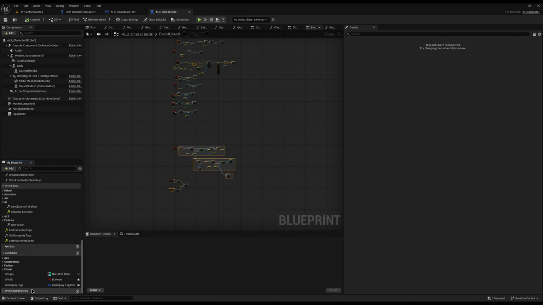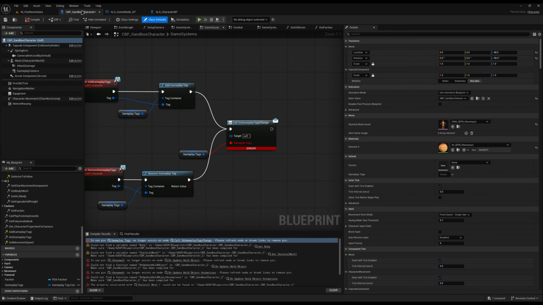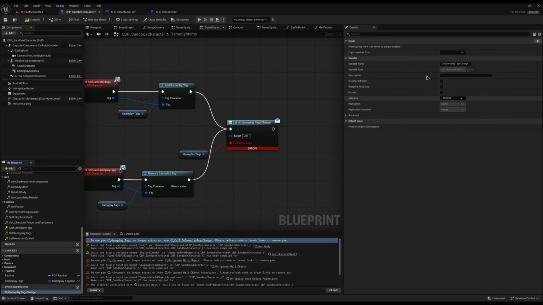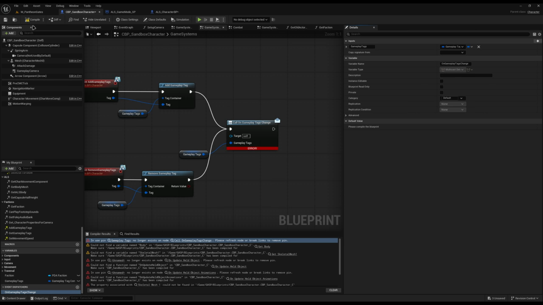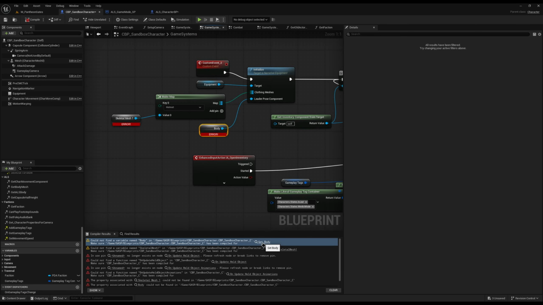So we have an event dispatcher here. So for this, we just need to create this manually. All it is a gameplay tag container. So I'll just copy the name, come back to mine, add an event dispatcher, paste it in, and then I'll just come and give it an input of gameplay tags. I will set it to a gameplay tag container. And you'll see it'll all sync up, hit compile. Because Unreal's quite clever like that. It does manage to get itself nicely joined together sometimes.